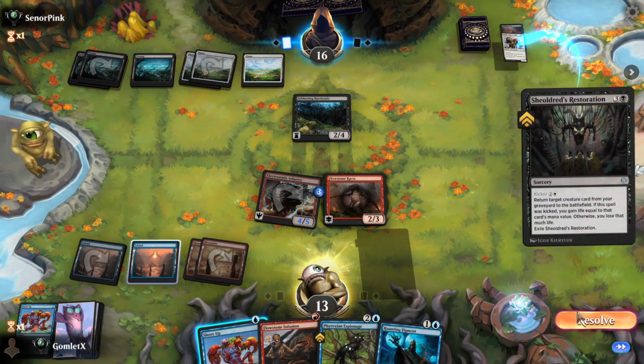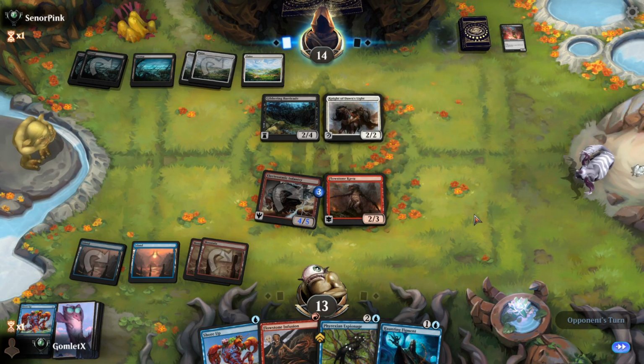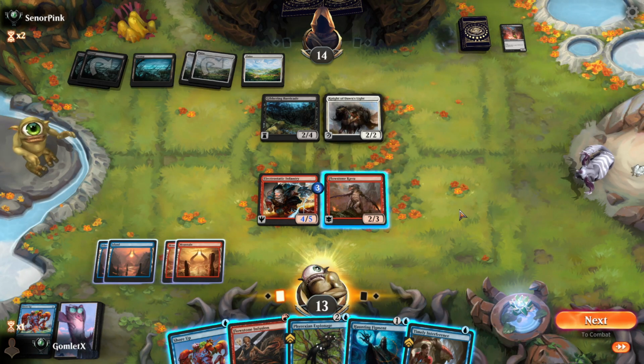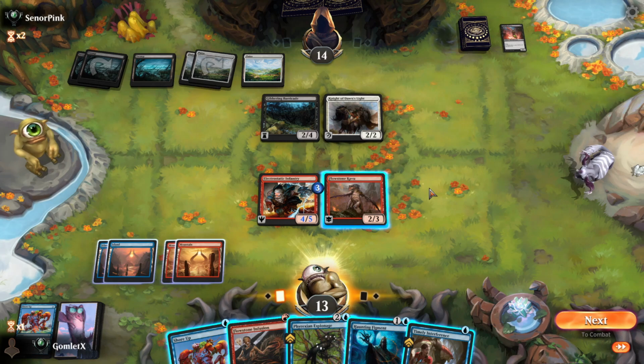Shield's Restoration, not kicked, so they do lose some life, at least. Alright. But the Knight of Dawn's Light is back. Not a huge issue with the size of our creatures right now. I guess they could double block the Flowstone Kavu and then buff the Knight, kill it with their first strike damage. Timely Interference can make that not happen, but it'll still die. It'll just end up trading.